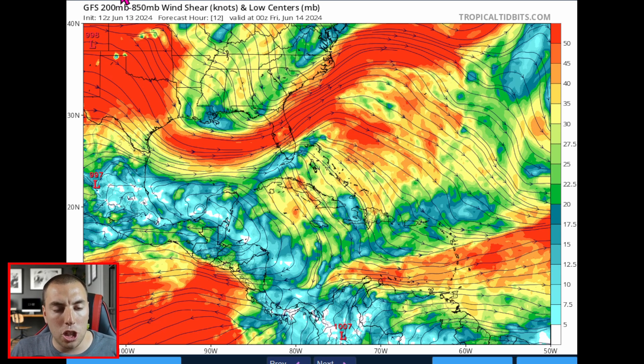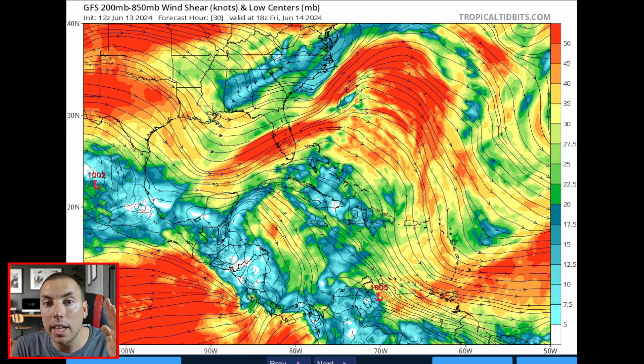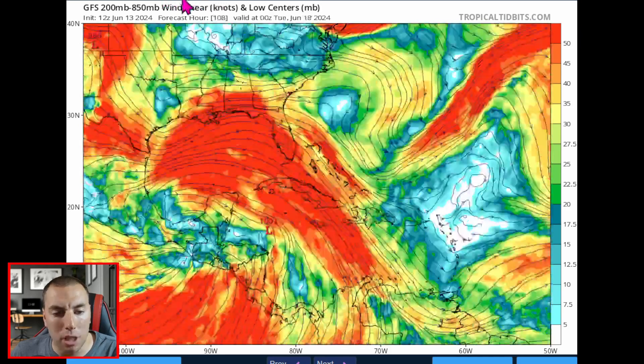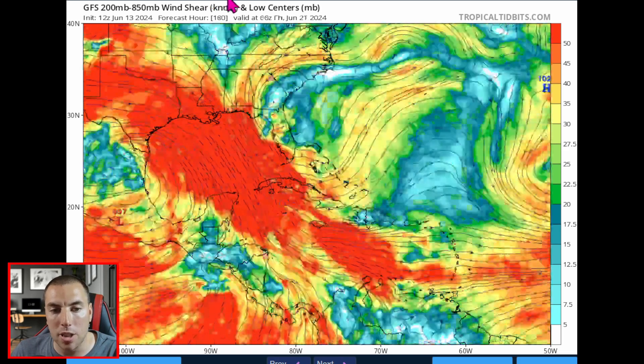Here's a look at the GFS wind shear forecast. Wind shear is not the wind direction, but a change in wind direction with height. Redder colors illustrate stronger shear, while bluer and greener colors illustrate lighter wind shear. Tropical cyclones like very little wind shear because the vortex is able to stack on top of one another, allowing systems to rapidly organize and intensify. With a lot of wind shear, all that latent heat release gets blown to one side and things don't work out well for cyclones. The shear with the Central American Gyre looks fairly light, but conditions around the Gulf of Mexico show very hostile wind shear greater than 50 knots — perhaps almost 80 knots. Nothing survives that very well.